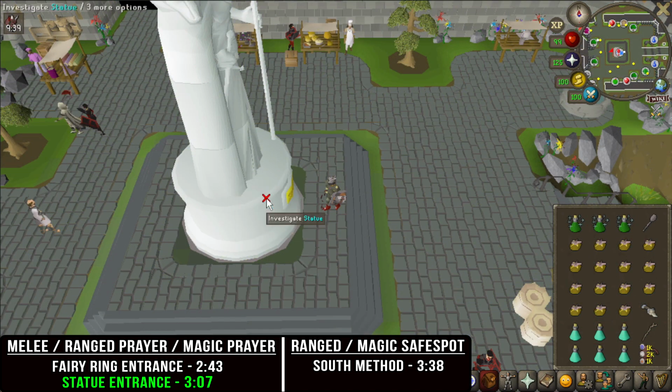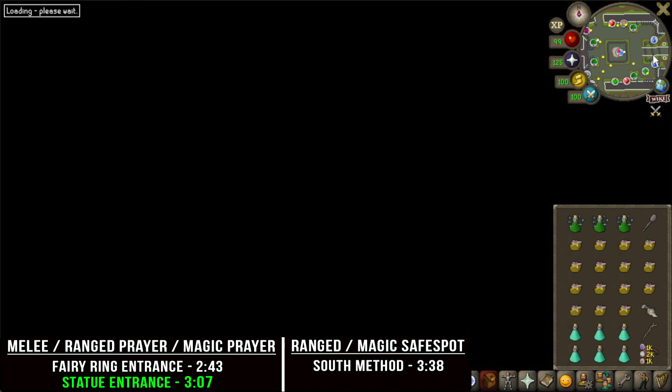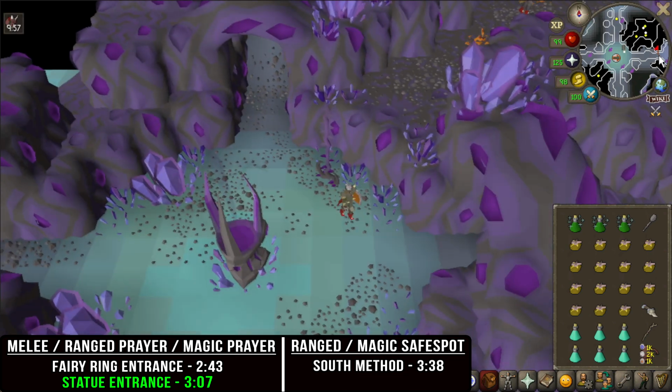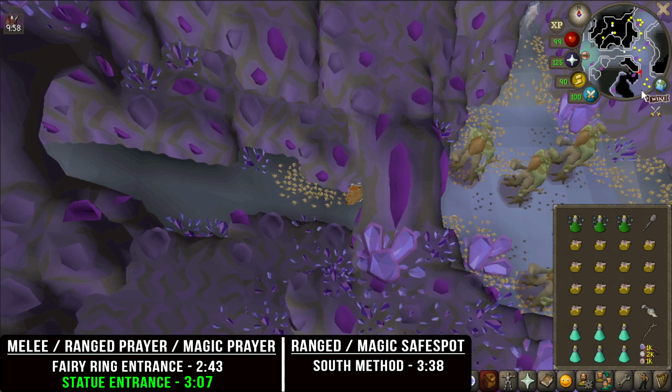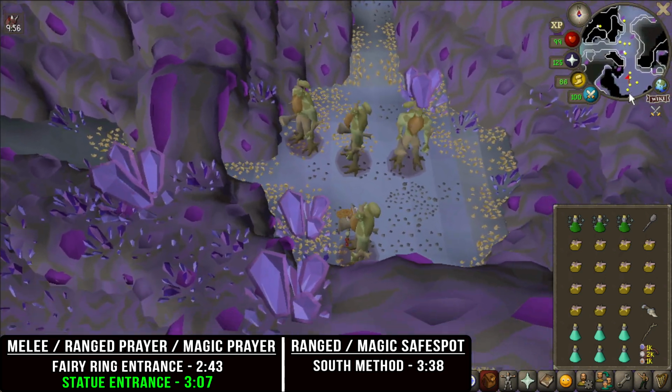I'll also show you starting from the statue entrance. I'll investigate it to climb down. When I'm down here, I'll go east into the Moss Giant's room and head all the way south until I hit the jellies.